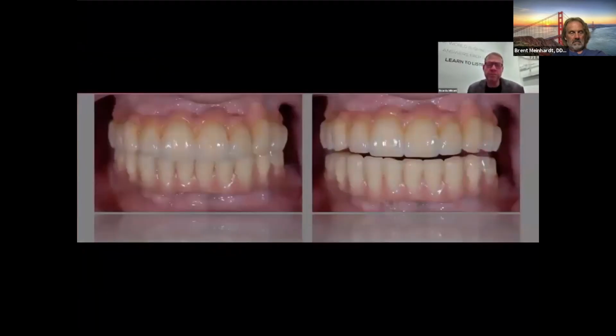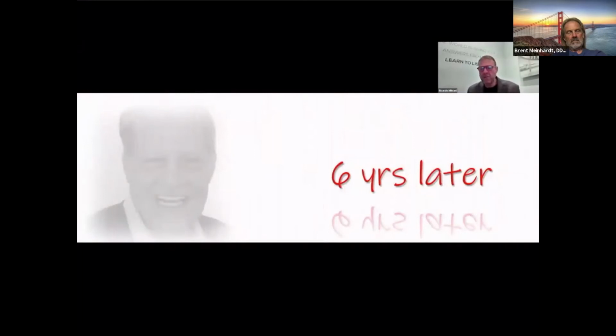Anyway, don't go away. Now it's 4 years later. He comes to see us. Now what? Four years later, things are looking good. And again, I want to do a longitudinal follow-up so that I can show you what things are looking like throughout all these years. So probably a little chipping of the lower incisor, but other than that, things are pretty good to go. At 6 years, he comes back and says, you need to see me.